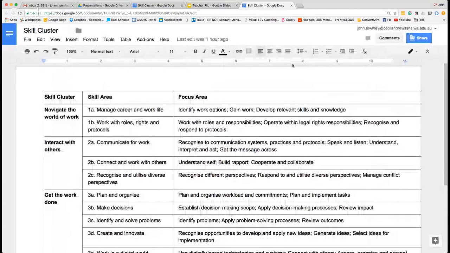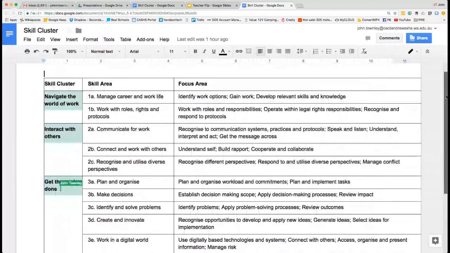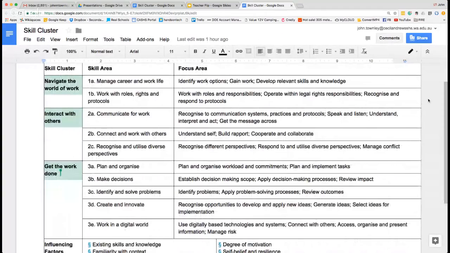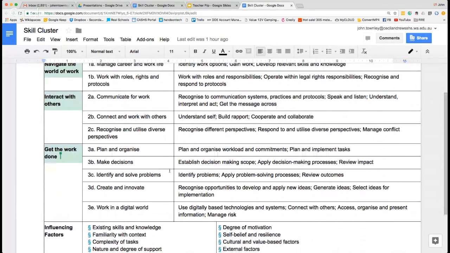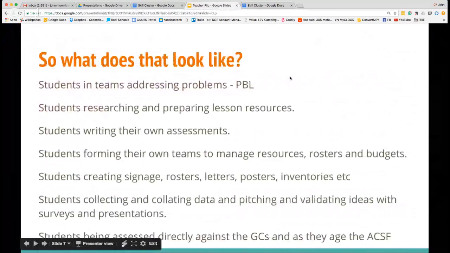Even in primary school, I think it's incumbent on us all to consider the world of work. Traditionally, I suppose it's been the job of high schools to do that, but looking at these, you think, okay, when you have kids running around the schools doing all kinds of organisational things, or within the classroom, they really are doing a lot of these things. So there's another framework there that we can use to assess and understand what they're actually learning when they're doing that.